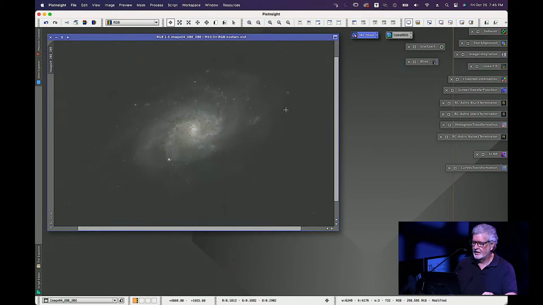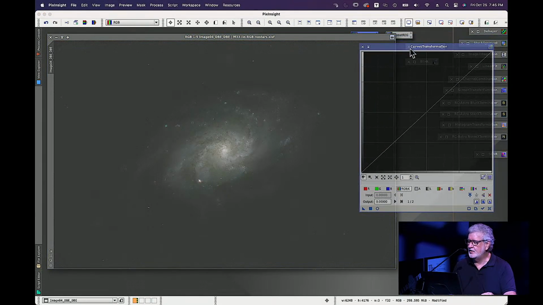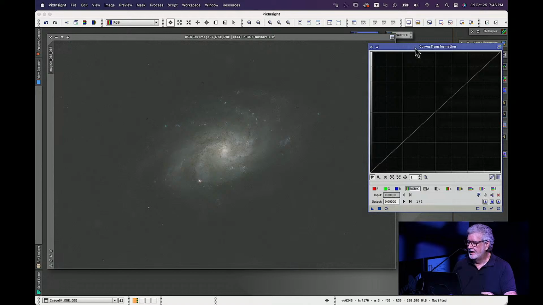I'm going to make this a little bigger because it's always more fun when it's bigger. There we go. And all I do for this is head over to curves. Now, the idea here is I'm going to make it as good as I can, and if I find things I want to tweak a little bit, I'm not doing them here. I'm just trying to get it to the best this tool set can make it. Any fine-tuning is going to happen in Lightroom in a little bit. So the idea now is I want to get as much of that image as I can with a decent black background, but still see everything that's there.